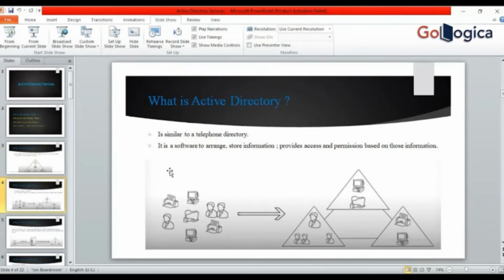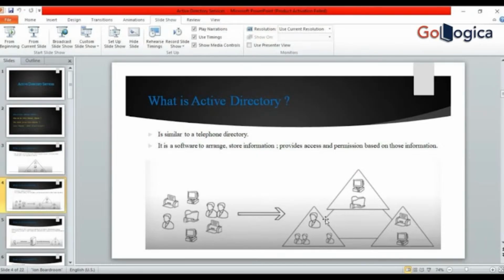Okay, so I'm talking about how it is quite similar to a telephone directory, and it gives information about how the software is arranged. On the left-hand side, there are lots of objects like computers, printers, users, and files and folders, which are isolated objects, and the arrangement of them you can see in the network. The computer has the shared folder, the printer is connected with the computers, and the computers are connected with the user.